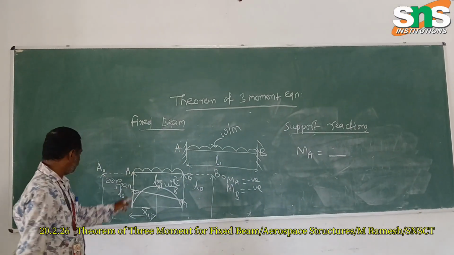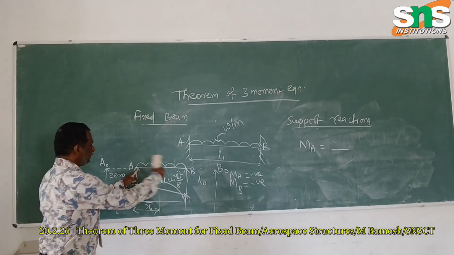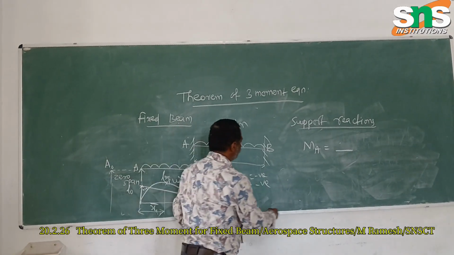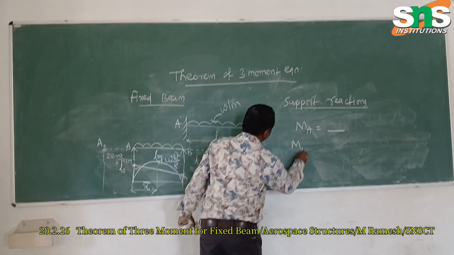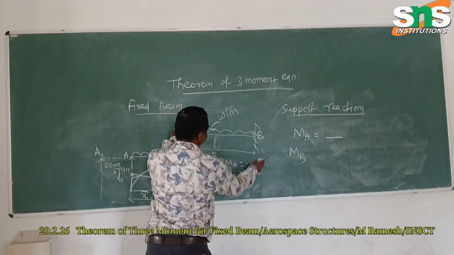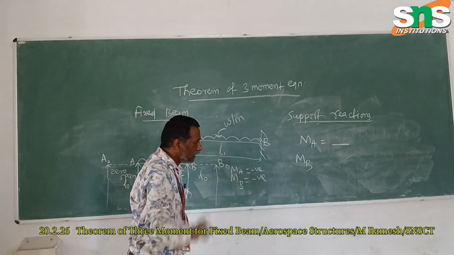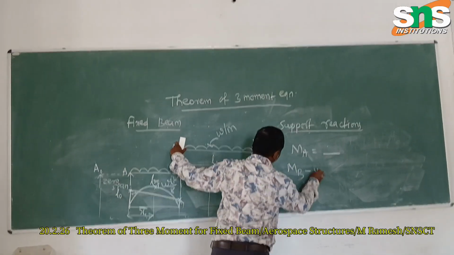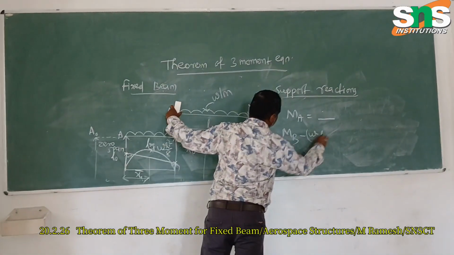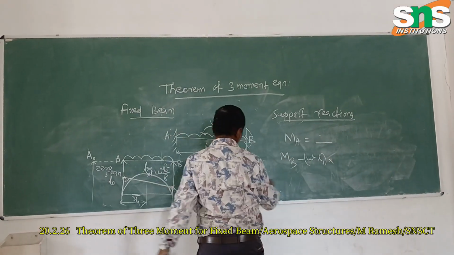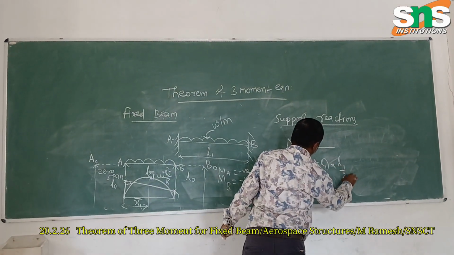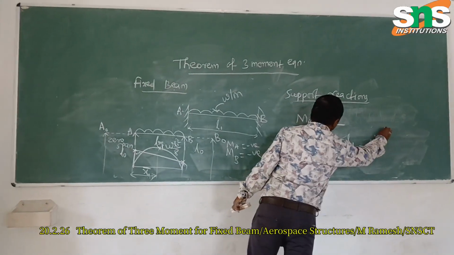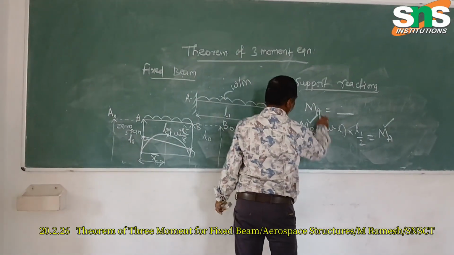You take the right side, from here itself. Take the right side, so I am having the MB value from here. So you have the MB value, and the moment you can take is MB minus W into L1 into half of the value, L1 by 2. That value is equal to MB. Okay, known value is also known value.